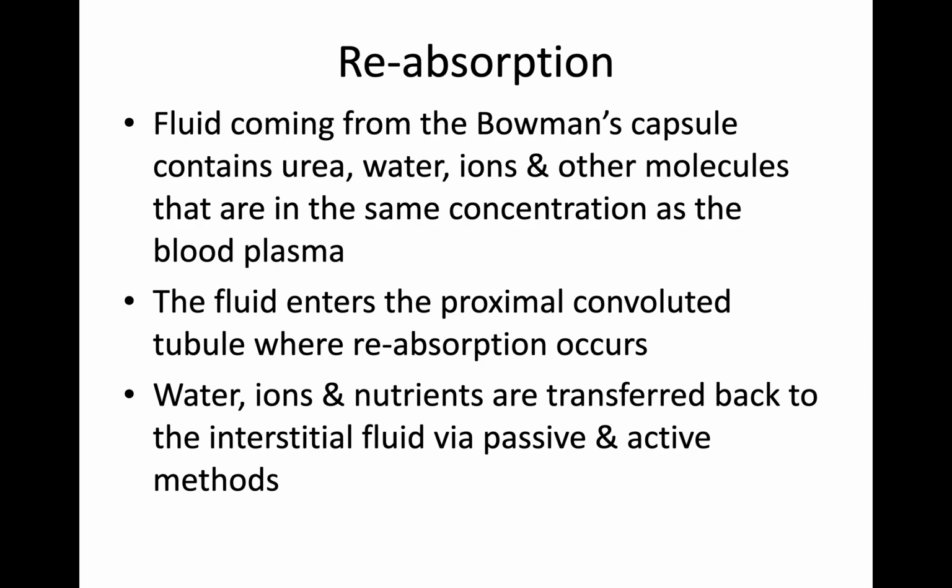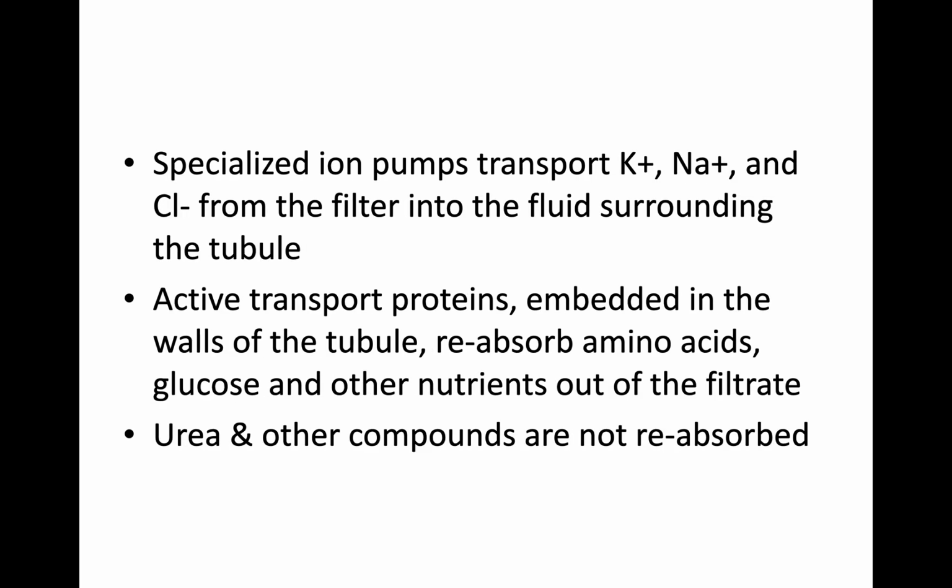The fluid enters the proximal convoluted tubule, and that's where reabsorption occurs. Water, ions, and nutrients are transferred back to the interstitial fluid via passive and active methods. There are some specialized ion pumps that transport potassium, sodium, and chloride from the filtrate into the fluids surrounding the tubules. These will be collected by the blood vessels and taken back to your body.